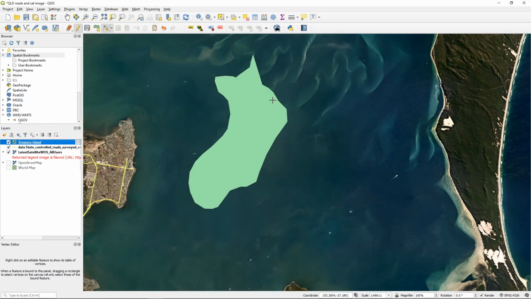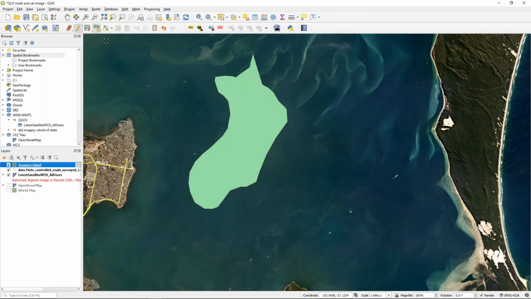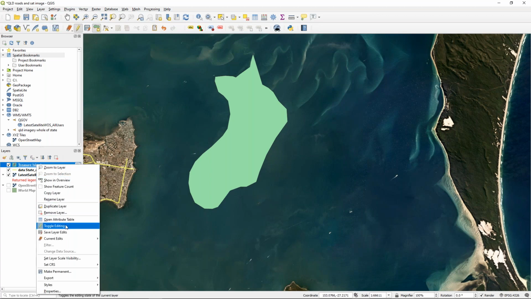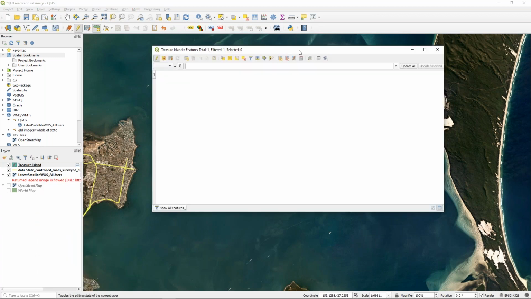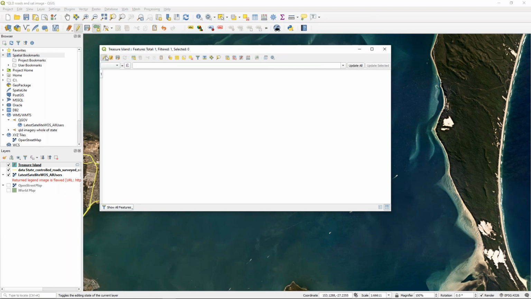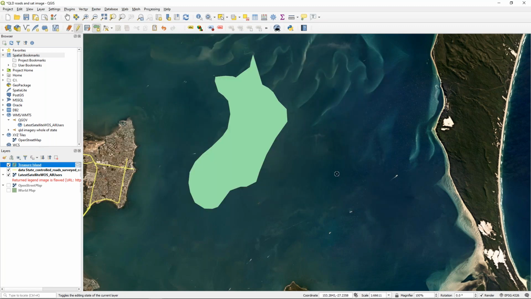It's better. You can use transparency. You can do a whole lot of stuff with regards to your shapes. There's ways to label. If we open up our attribute table now, see there's nothing in it yet, but we can add information to that attribute table. We can add fields, we can add additional data as well to that as we add more features.